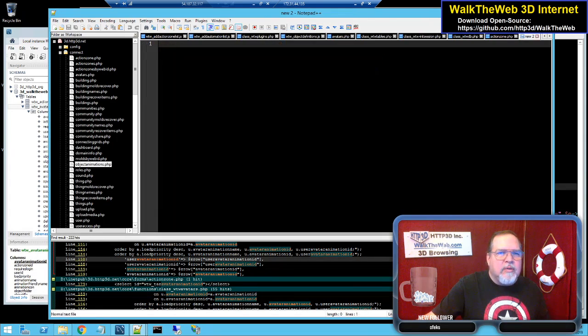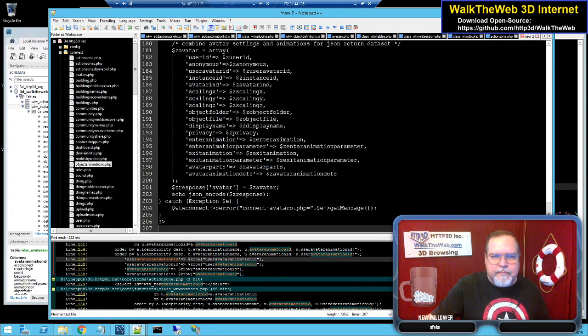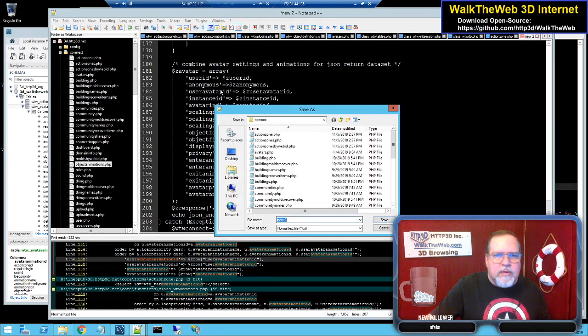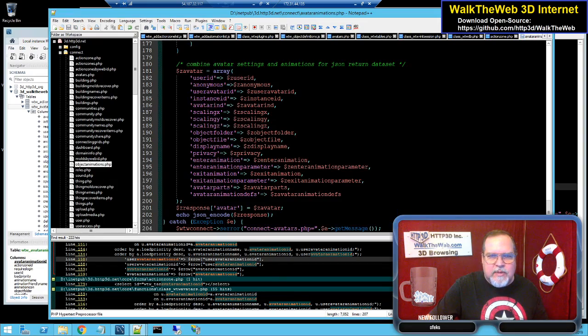Okay, so I'll copy that page. We're going to create a new function. And this one is going to be under the Connect directory, and it's going to be avatar animations, which are going to be all animations, not user avatar animations, not to get confused between the two.